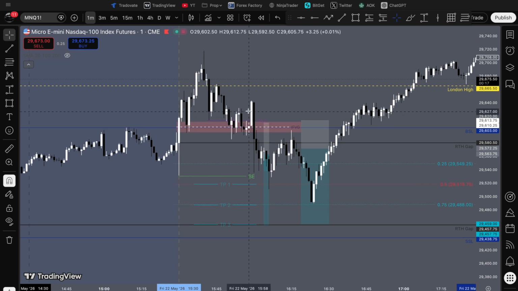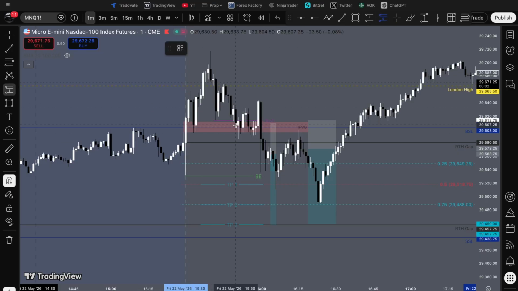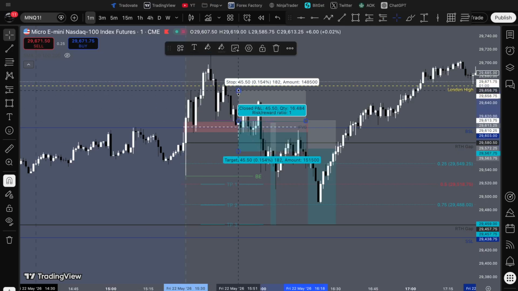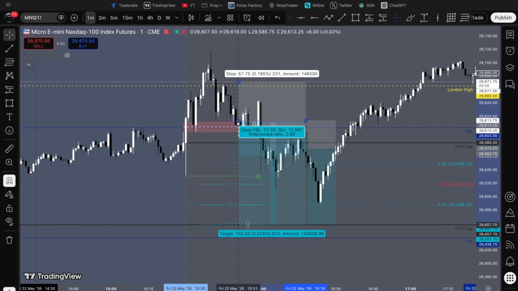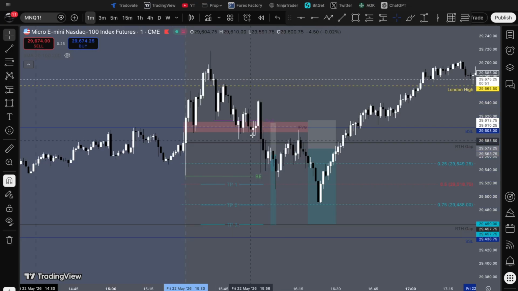That was my problem today, because I wanted to take the short right after we hit break of structure here, so it would be this candle here, but I didn't know where I could make my take profit or stop loss. So my stop loss would be here. I don't know. There wasn't a Fibonacci gap or something like that in the chart, so I didn't know where I would make my stop loss or where I could make my entry from.